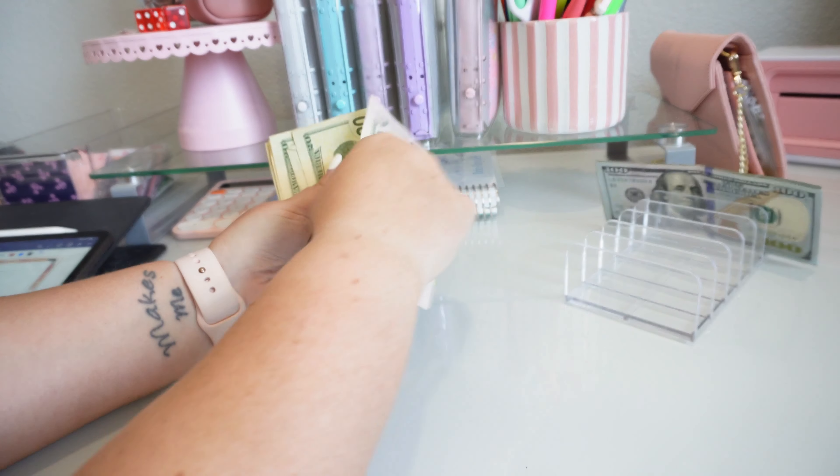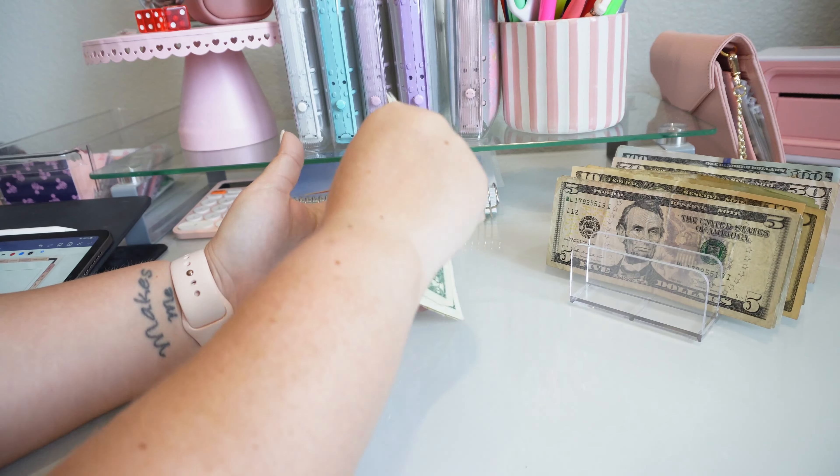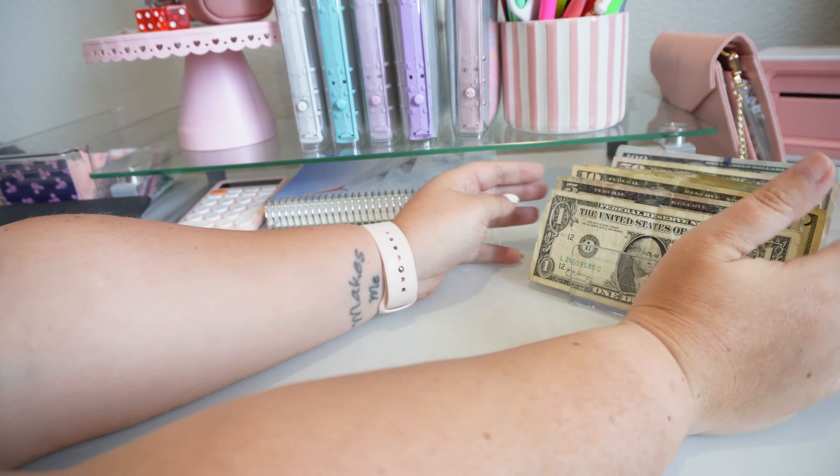You guys, I still have not bought a calculator. For those of you that have been here from the beginning, you know early on it was kind of a running joke that I just kept forgetting to buy a calculator. Well, newsflash — I still have not bought one. However, I was on Baddies and Budgets live sale, and I bought a spin and got a calculator. It just happens to be pink to match all of my stuff, so kind of funny how that worked out. But I've been doing this for so long without one that I don't even know if I'm going to need one now.